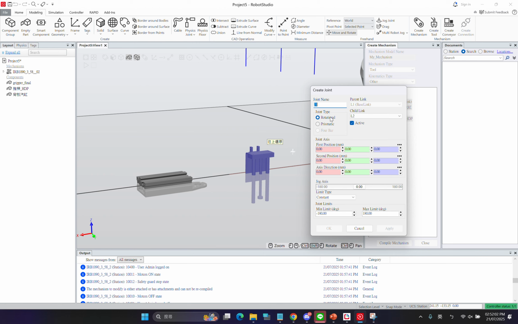Here you can choose rotate or prismatic. What is prismatic?